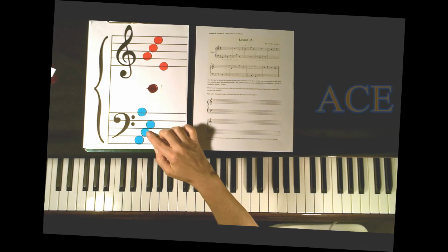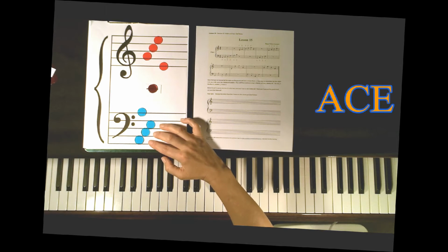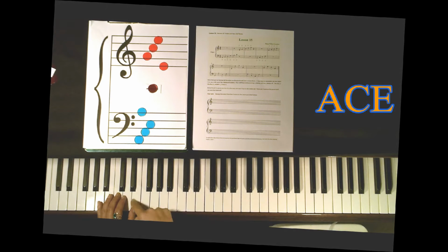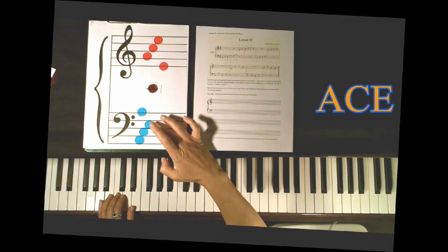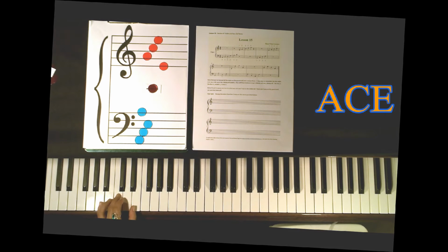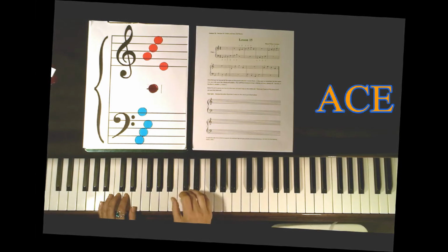And so if you look at the space notes in the bottom of the bass clef, you can see that these first three spell the word ace, and they're found here, and that's 1, 2, 3 space C with its skip neighbors E and A. And that spells the word ace. You can also find an ace on these line notes here. So we have A, C, E.